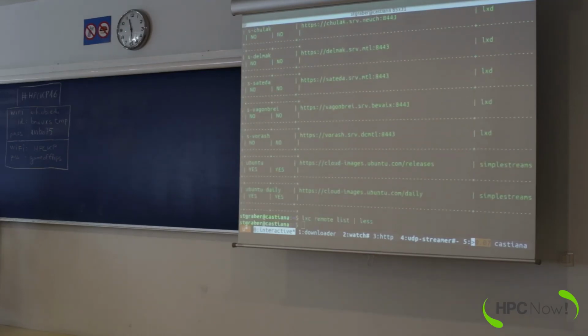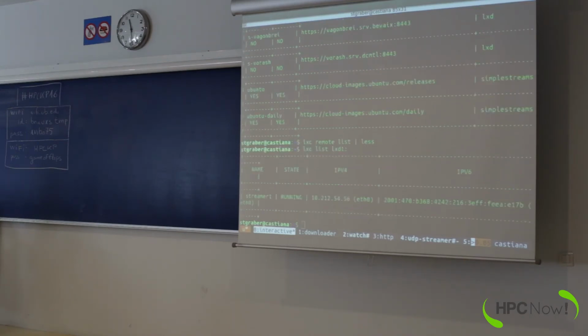You can interact with them by prefixing any container or action with the remote name and a colon. So say you want to list, I've got a remote locally here for live migration, it's called LXD1. So I can do lxc list lxd1: and that shows me what's running on there.